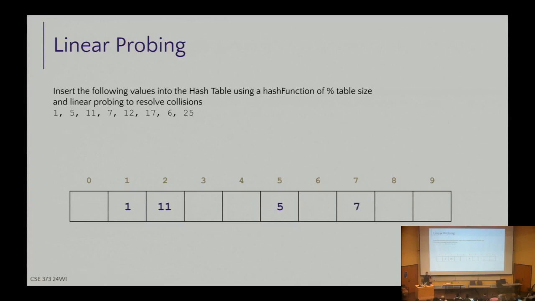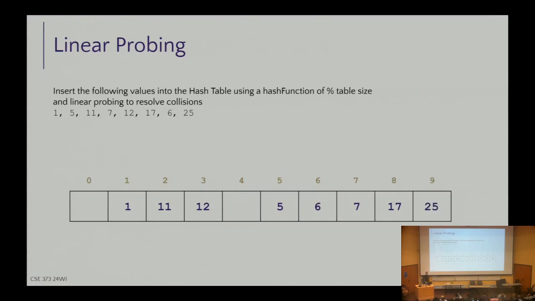Okay, then 7, its natural hash, the place it wants to be initially, is available, so we stick it in there. 12, its natural hash is occupied. So I'm going to probe again 1 to the right, and it's going to be in 13. 17, its natural hash is full, so we probe 1 to the right. 6, its natural hash is available. 25 wants to be at index 5, but it's full. So it's going to probe, and try to be at index 6, but that's full. So it's going to probe, and try to be at index 7, and that's full. And then 8's full. So it's eventually going to end up at index 9.